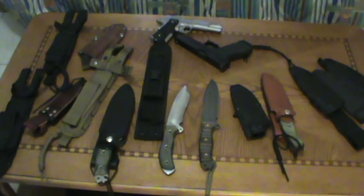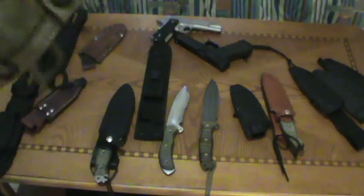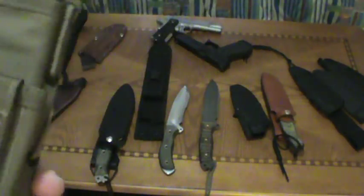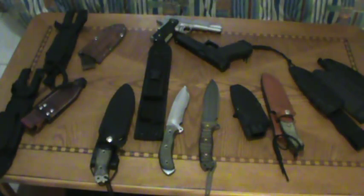And semi-custom sheath right here. This is just the beginning. Spec Ops, man. Way to go. And they're ballistic now on you. You really can't beat them, you know.